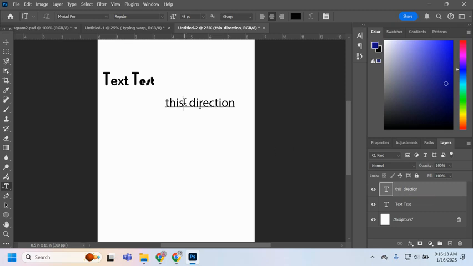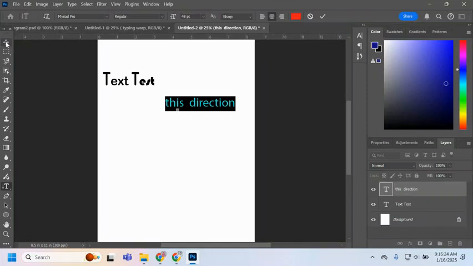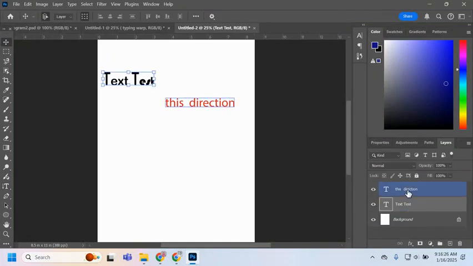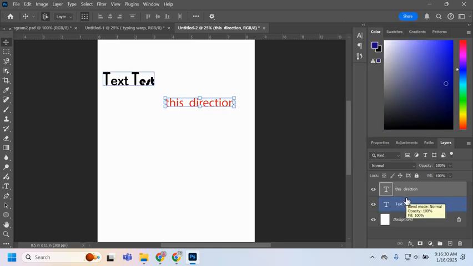So let's take this text and I want to change the color. So I go over here and I can change the color. Okay, so now I have this color. So I have two different texts. I have this layer and I have this layer. Again, make sure your layers are on. And if I want to put them both in the same layer, like I put them in different layers and I've decided I want them in both, I need to select both of them.